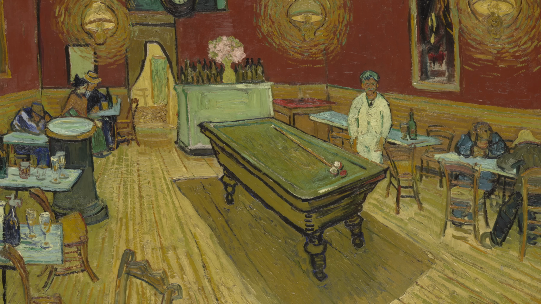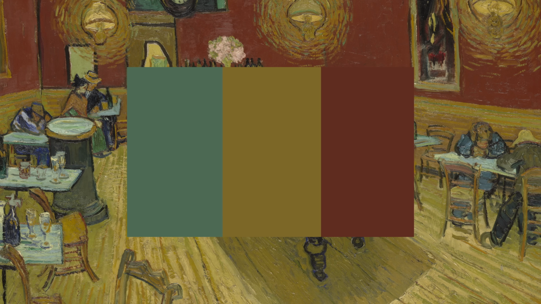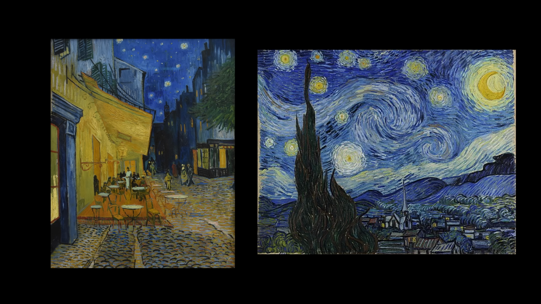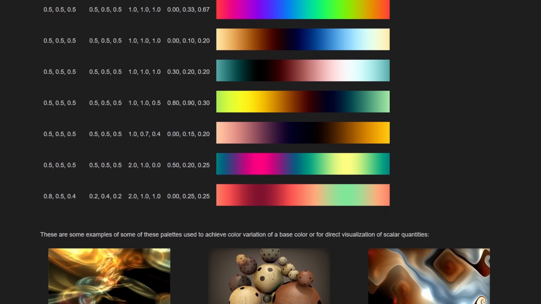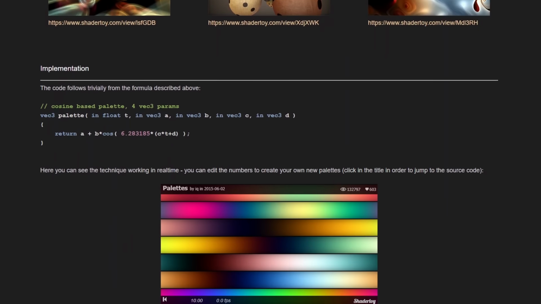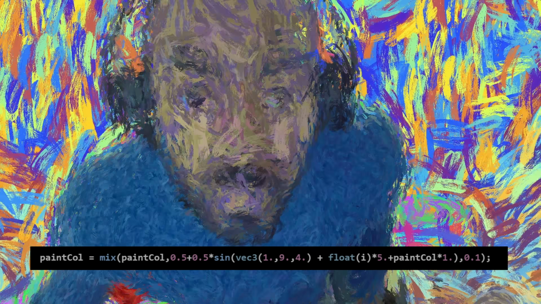One way he did this was by intentionally using color combinations that were ugly. Beyond that, once he became influenced by the Impressionist painters of Paris, he generally pushed for high contrast and vibrant colors in his paintings. So my first idea is to pass the original stroke color through this palette function that a lot of Shadertoy users are into. With a few tweaks that gives us more variety.